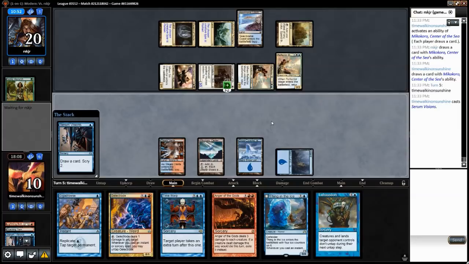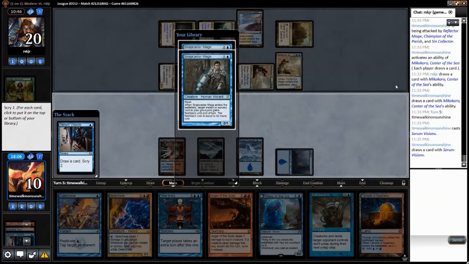So if we do find a red source for next turn, our plan is probably going to be to Thing in the Ice and then Anger. So Thing in the Ice will survive, will hopefully wipe our opponent's board as long as they don't play another human. Okay.